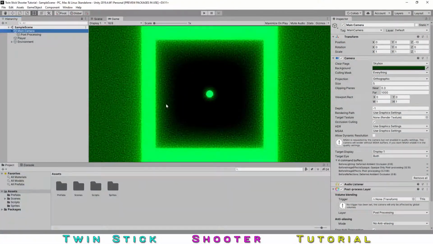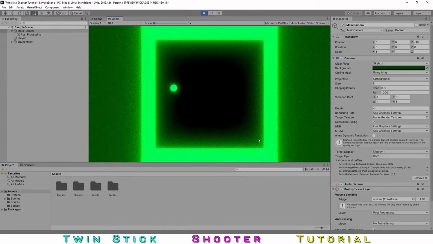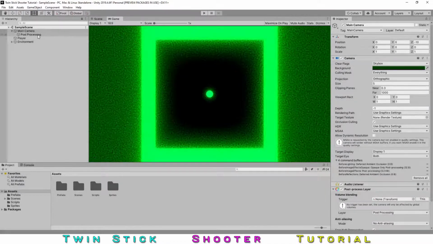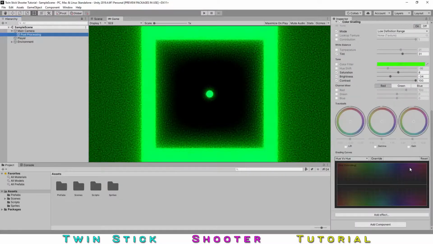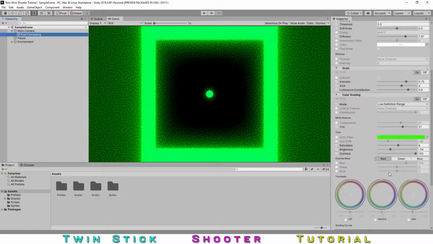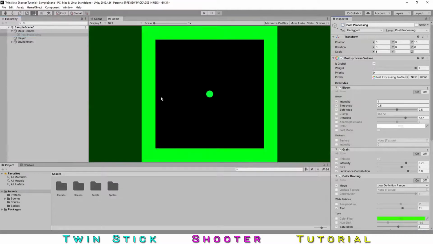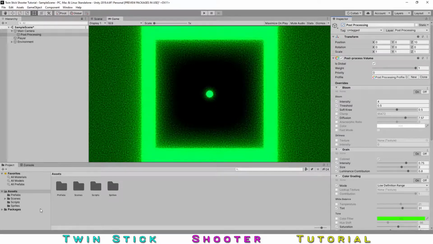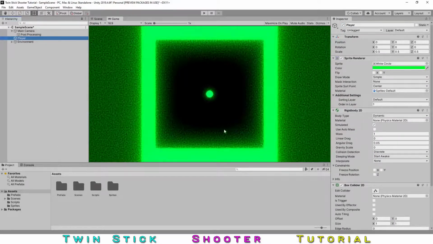Starting things off, we are more or less where the top-down movement tutorial ended, where, simply enough, we have a character that we can move around, and we can bonk into things and all that good stuff. As well, the post-processing effects are quite different than they were last time. I'm not going to go over this too much, that's a tutorial for another day, but if you're curious, these are the exact settings with post-processing that created this effect, going from this to this. But beyond that, I'm just going to quickly, in under a minute, recap what we have here so that following along should be as easy as possible.